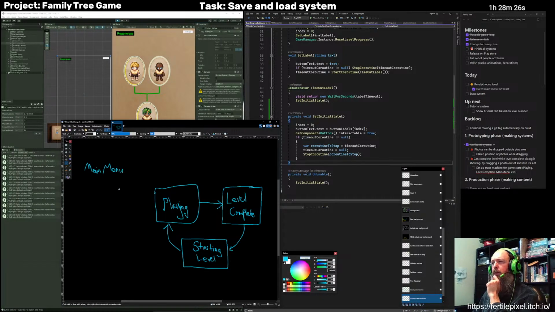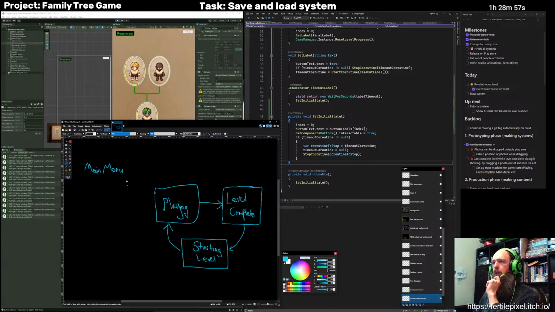And when you're in the main menu, you're not playing, but is that an actual different state for the game? Or is it just an overlay that stops you from being able to play the level that you're currently playing? Because I could have that button on the main menu just resume where you left off when you opened the main menu, which I currently don't have a way to do.